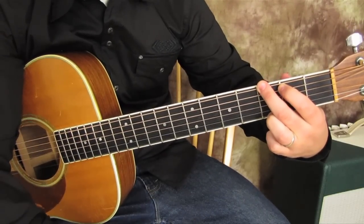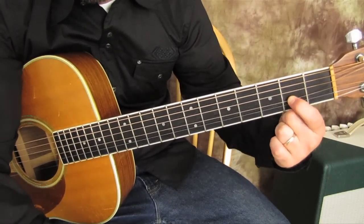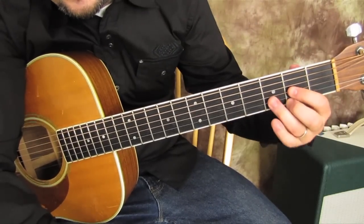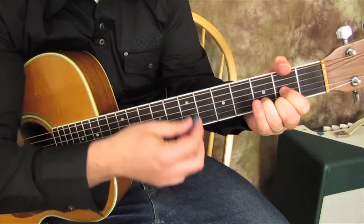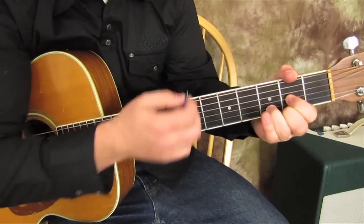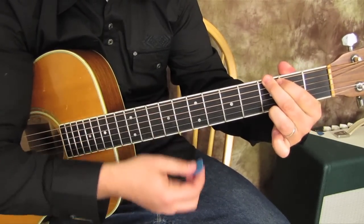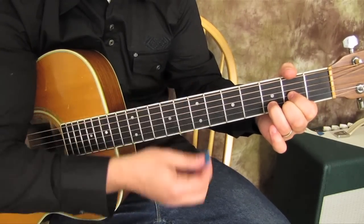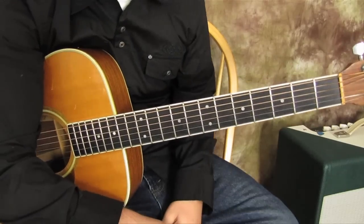Then we're gonna do 8 counts on the D chord. We target our index finger on the second fret of this G string right here. And then the other fingers form. And we're gonna do 8 counts. 1, 2, 3, 4, 5, 6, 7, 8. So you have this. Just like that.